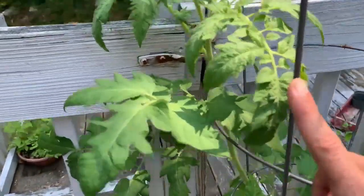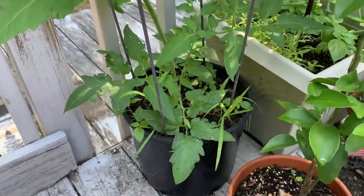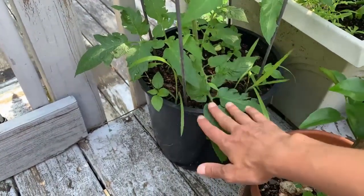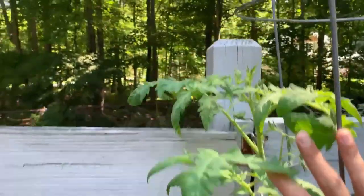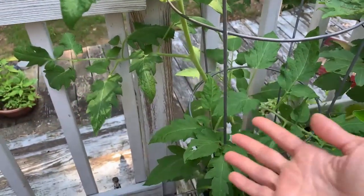Over here is another Dr. Weish's tomato plant. This one I started from a tomato sucker, just like those ones in jars on the deck that we saw. This pot's a little undersized for it but I figured it was better to give it a shot than to not grow it at all. As you can see it's turned into a full-sized tomato plant. It's getting blooms now so we should hopefully get some tomatoes soon — and that started just as a tomato sucker.